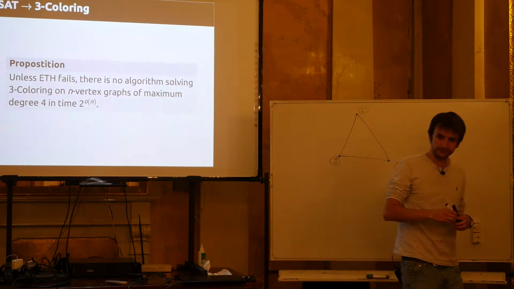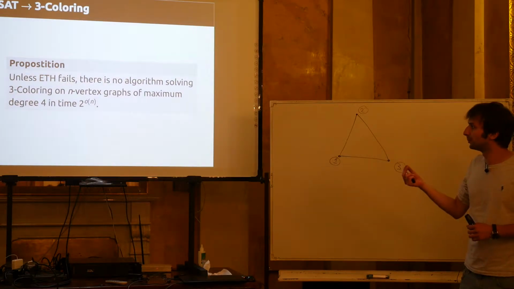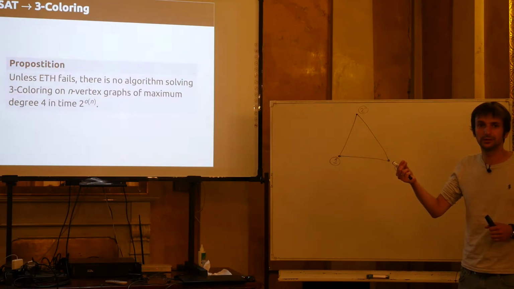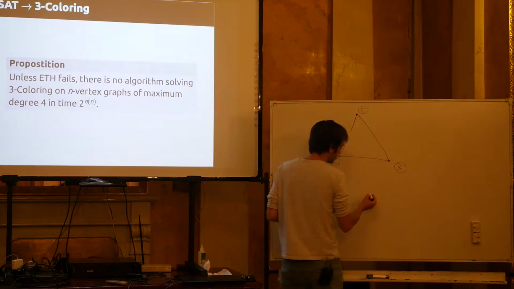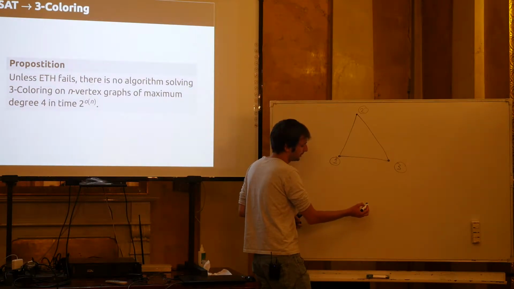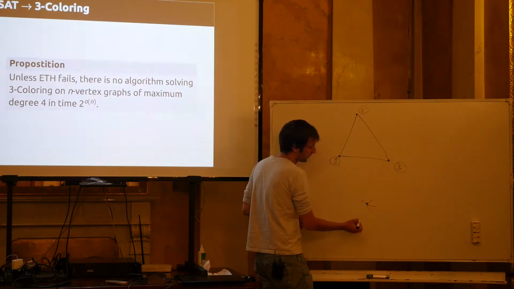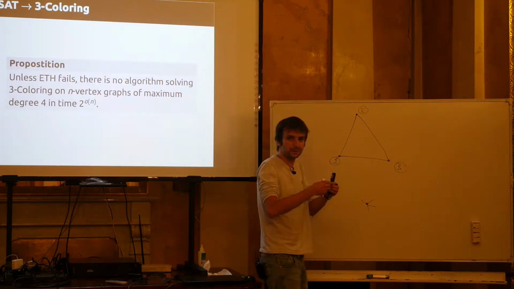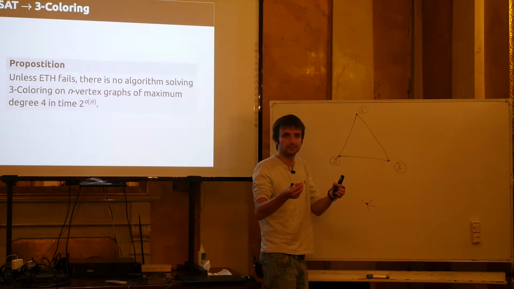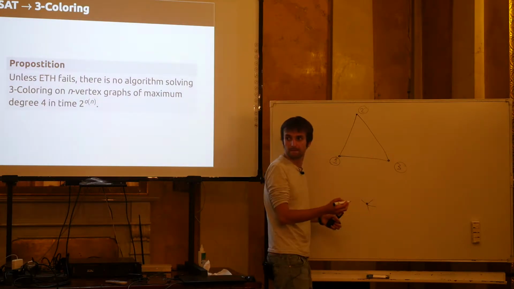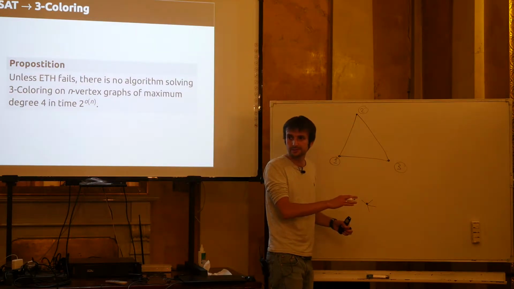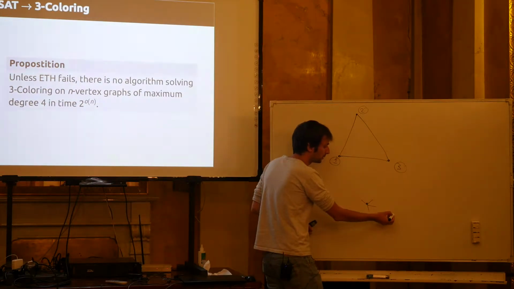So I have a graph where some vertices have degree higher than 4. I want to reduce their degrees. For this, I will be using some gadgets. The idea of the gadget is, assume I have a vertex of degree, say, 4. Then I want to split it into 2 vertices, but I want to make sure that these 2 vertices will be colored the same color. And degree 4 is okay. This is just an example, not the actual proof. How could I do this?